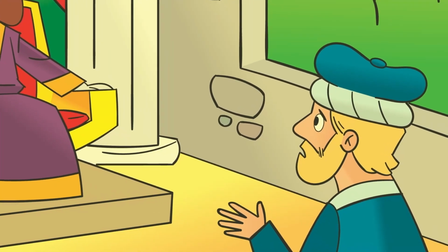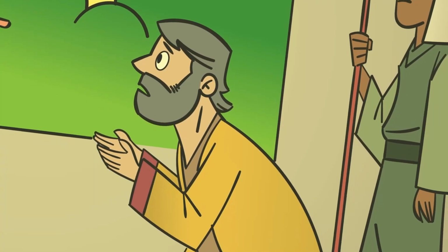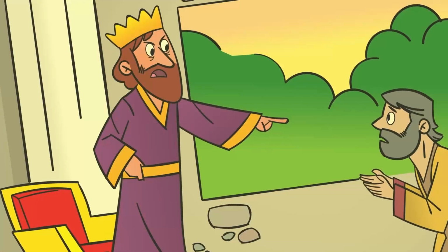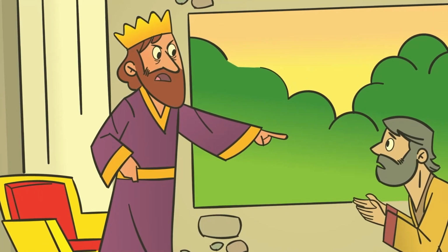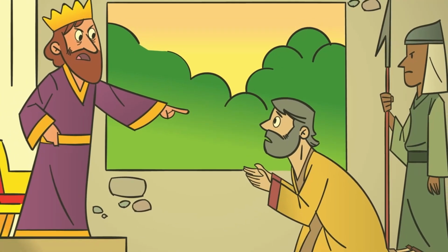Some of the king's other servants saw what happened, and boy, were they steamed about it. They went immediately to the king and told him the whole story. "Bring him to me. Hey, Your Majesty." "You evil servant." Ooh, a little harsh. "I forgave all that you owed me because you begged me to. Shouldn't you have had mercy on the other servant just as I had mercy on you?" "Well, you know, that's a great question."